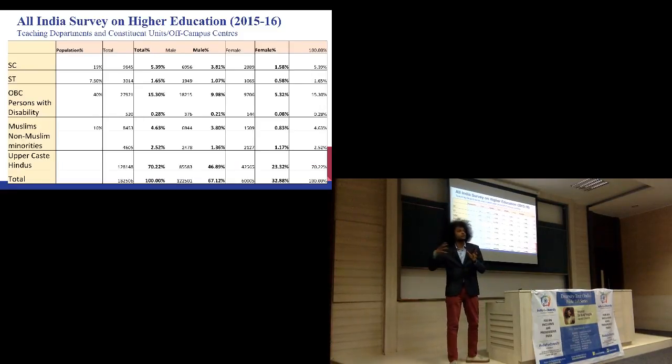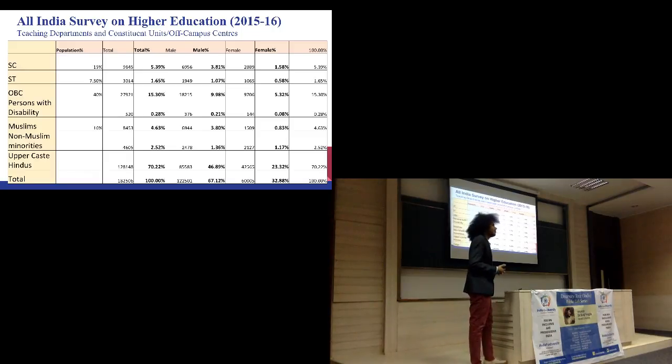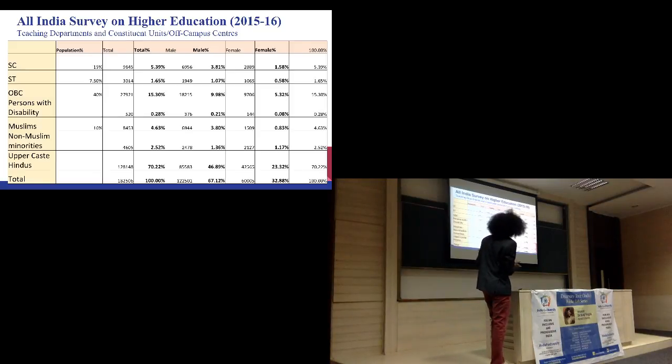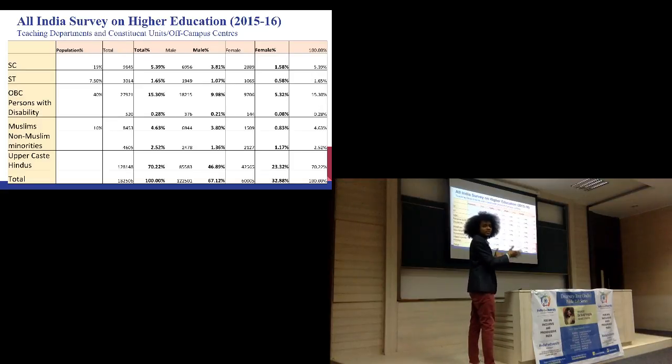We'll talk about the diversity component, but also diversity as observed within the Indian context. The diverse groups are scheduled caste, scheduled tribe, OBC, persons with disability, Muslims, non-Muslim minorities, and there was a group identified as upper caste Hindus, and then of course the most essential aspect of diversity is male and female diversity. And we are very particular in the idea of diversity is to elevate the gender parity. We want to actually talk about gender as we talk about various groups, and that's why you will notice when we talk about OBC or Muslims or SCs, we also have a separate column for male and female. And this data is from the All India Survey on Higher Education. It's MHRD's data, and it's a recent one. And we'll also acknowledge our friend Siddharth, who has really compiled this.